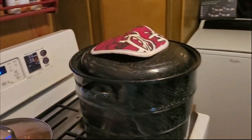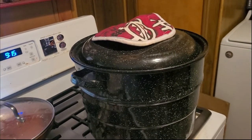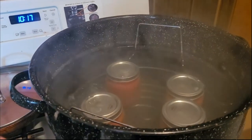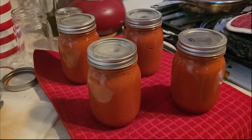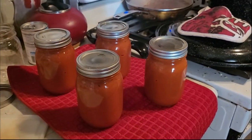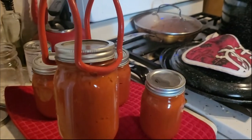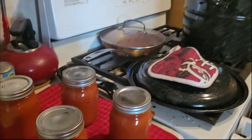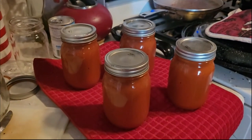We're going to wait for that to come up to a boil and then set a timer for 25 minutes. The timer just went off — now I'm going to let this sit for 5 minutes and then pull them out and let them cool off. Four quarts of yummy ketchup! I did add a splash of vinegar to the pot since I have hard water, and that makes cleaning the jars a little bit easier.